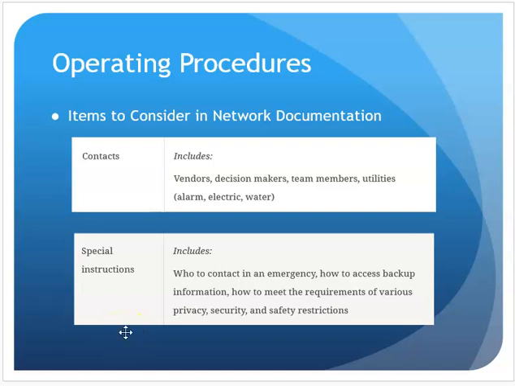Contacts for your different vendors. You often have different vendors for different aspects of your network. It might be who you get your equipment from, routers, switches, etc. Contacts, addresses, contact information, etc. Can also be contacts for things like your electric, water supply, alarms if you have fire alarms, and those kinds of things, your alarm systems in your building. Who are these contacts? And then any sort of special instructions. I alluded to some of these earlier: backing up things and securities, safety restrictions, etc. This is all part of your documentation in your facility as well.